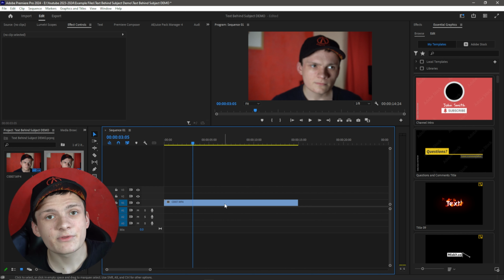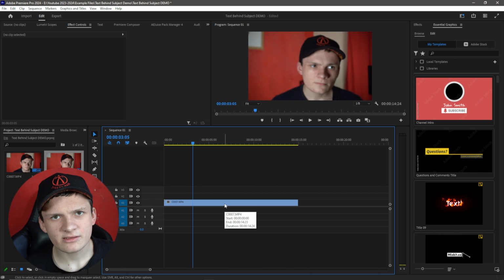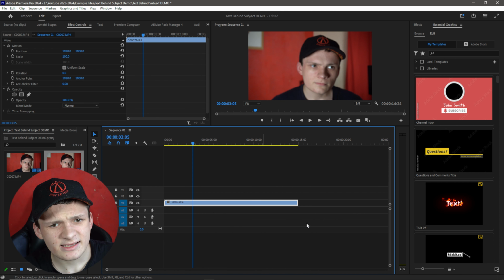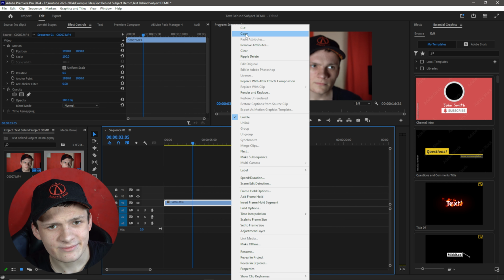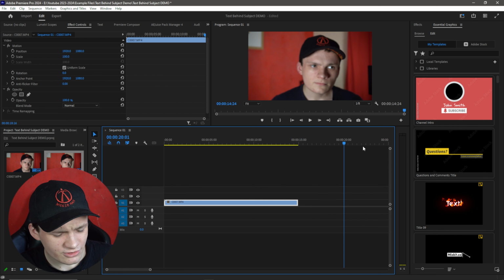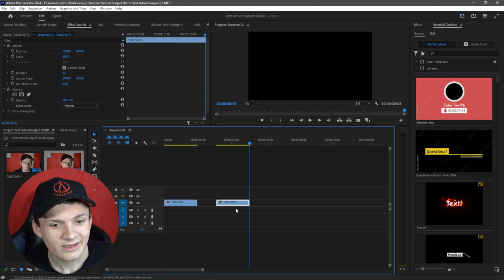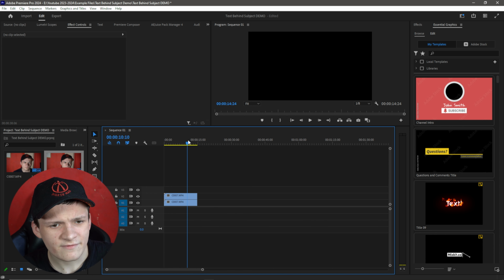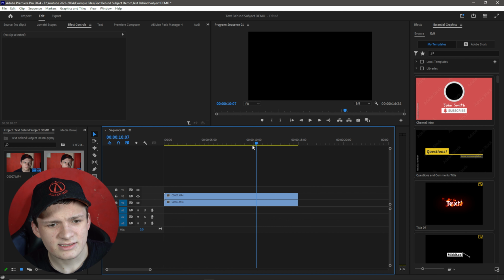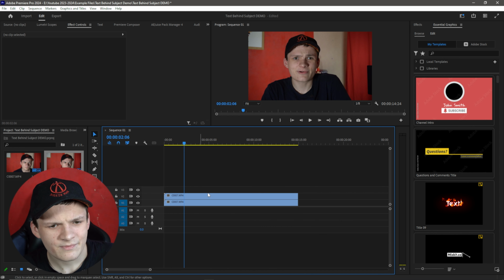So the first step that we need to actually do, like in Photoshop, is we need to get another layer duplicated. So I'm going to very simply copy and paste. There is a shortcut you can use, not that I remember the shortcut because I do this normally on Mac, and today we're obviously on Windows. So we're going to click and drag that above like that. So we have two identical videos on top of each other, which is why they're not going to play.